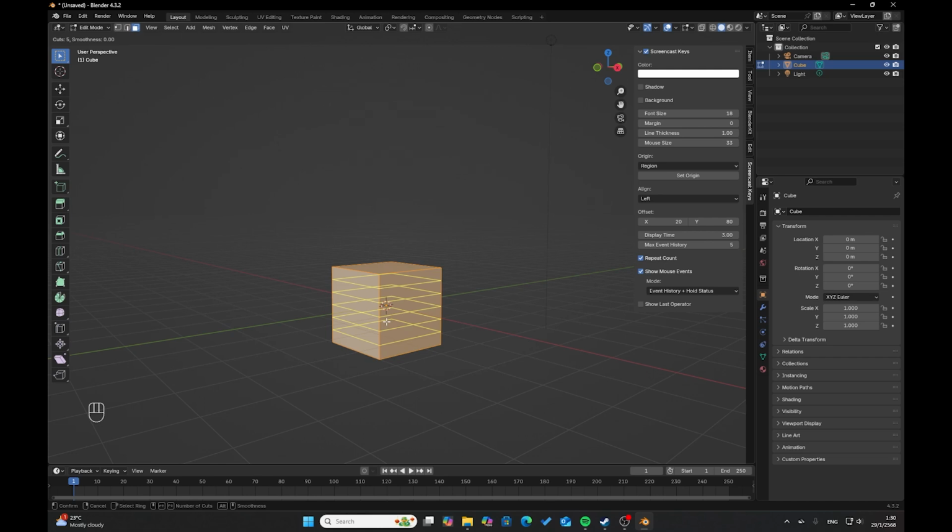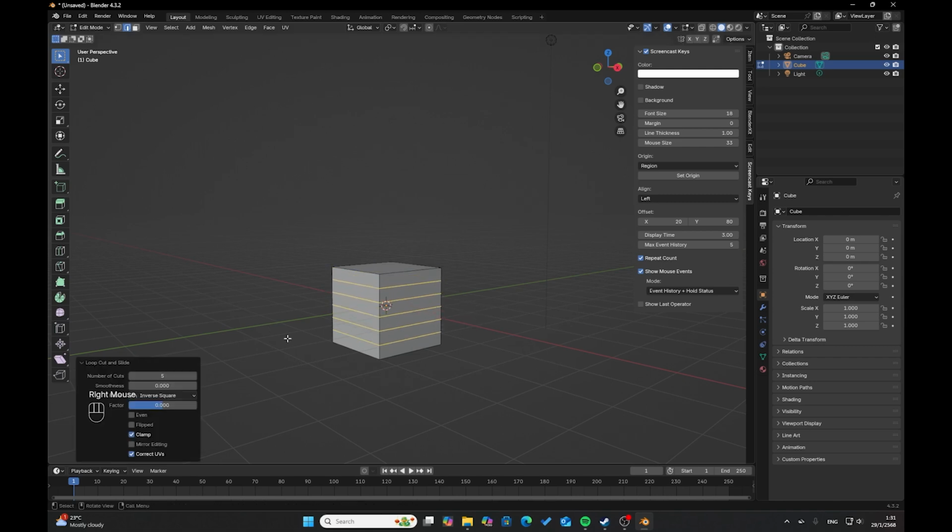So let's press left click, and you can move the loop around to pick the place that you want. But for our case, we want to place it in the middle of our object. So we right click, and it will appear at the center of your object.